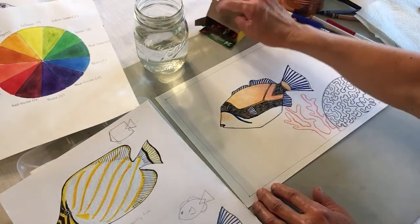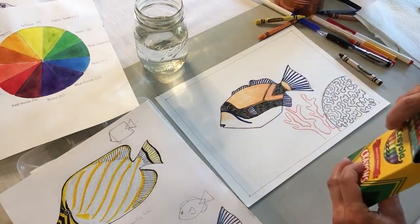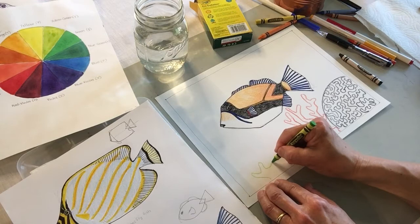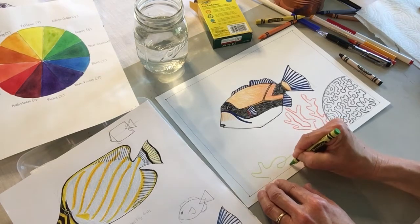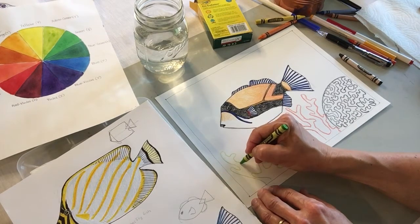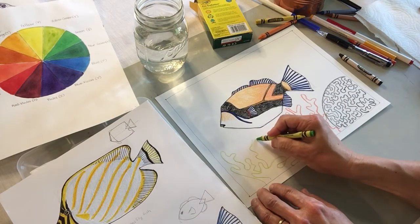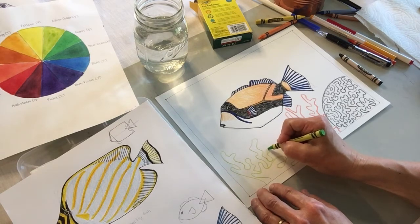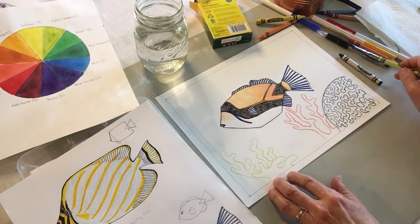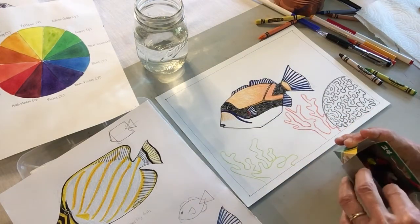And let's try some flatter shapes, but still branching. Okay, so we have some coral. And if you've ever felt coral, it's hard. It might look soft, it's actually hard. And we're going to make some seaweed as well. The seaweed is soft.